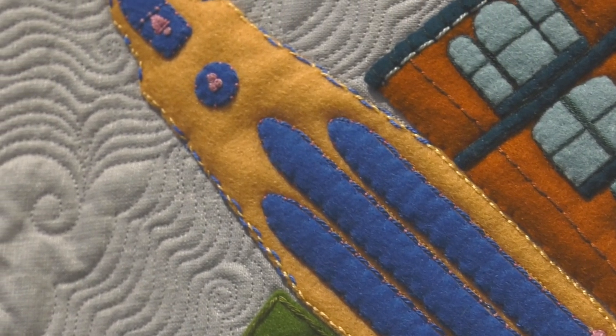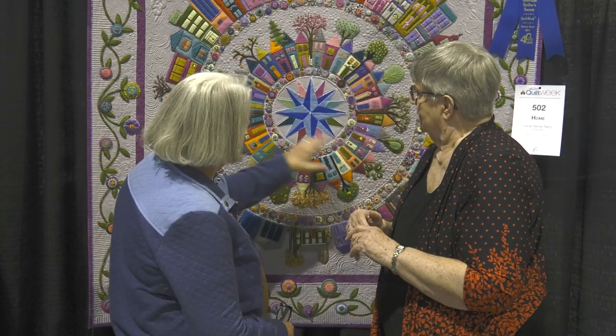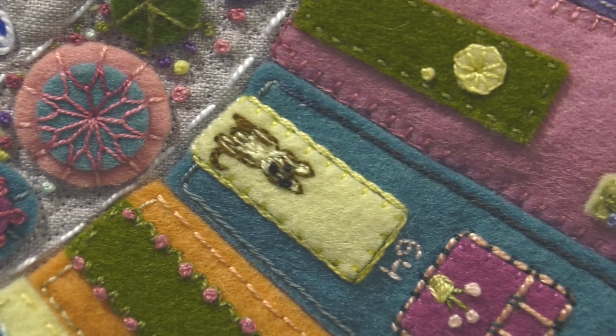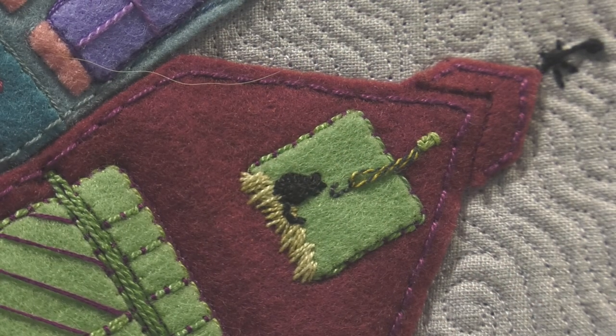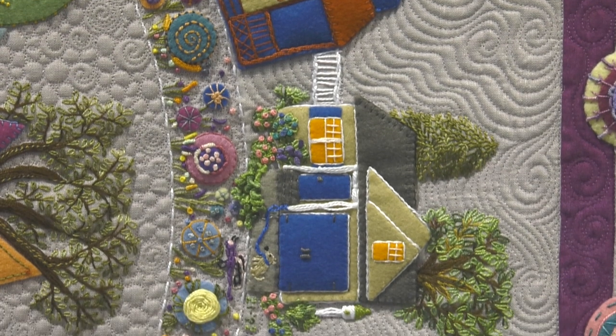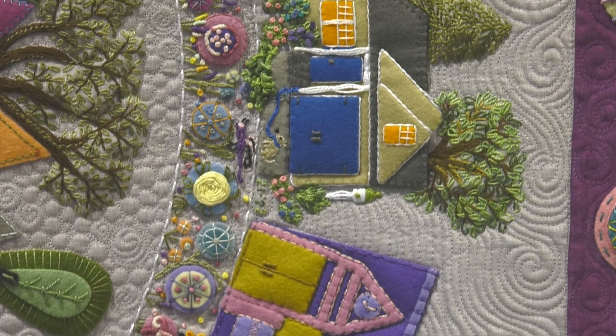I've also included a lot of family pets in this quilt. We've got dogs — this is my nephew's dog, Ruby, and you can barely see her. Those are two birds of my other nephew. We've got a few cats there. And then our dog, Bingo, is in at two of our houses. The houses north, south, east, and west are the four houses we've lived in for the last 40 years since we've been married, so Bingo shows up in two of them.